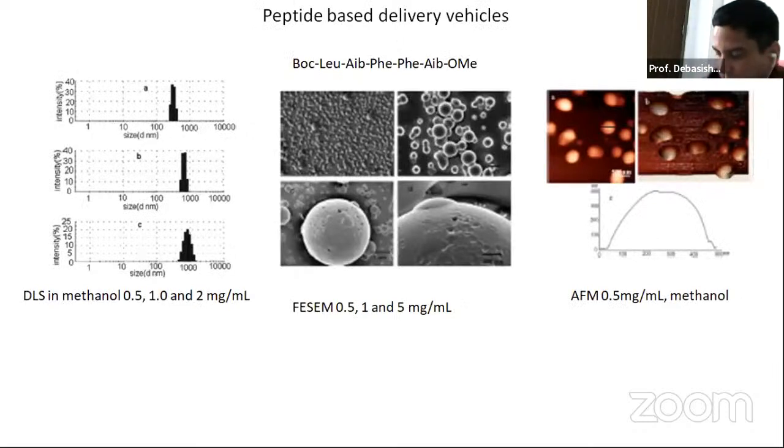Okay, so as I said, we can mimic this liposomal material by peptide or peptide mimetic. First we developed a pentapeptide containing leucine, Aib, which is alpha-aminoisobutyric acid, and phenylalanine. What we figured out is that the peptide actually forms nanoparticles, which we measured by DLS, and with increasing peptide concentration the particle size is increasing. We studied them by microscopic techniques like FESEM and AFM, and we figured out that the peptide forms microspheres, and not only microspheres, but porous microspheres. So there are pores on the surface of the peptide microsphere.